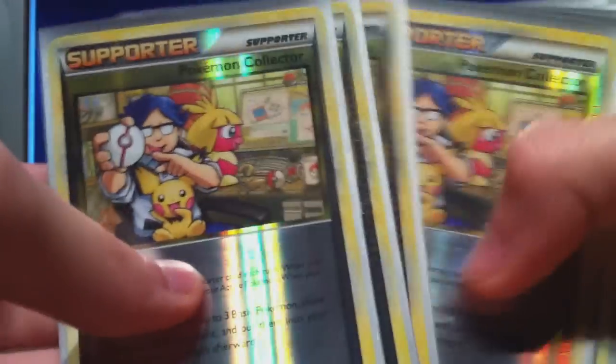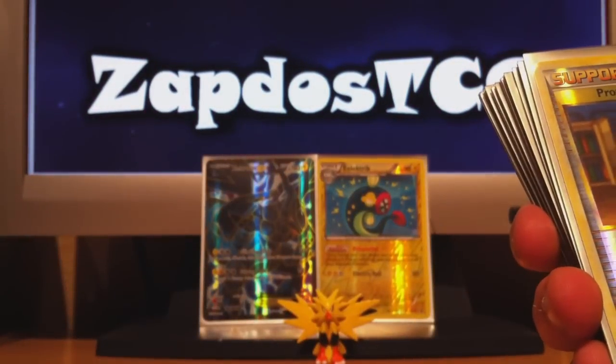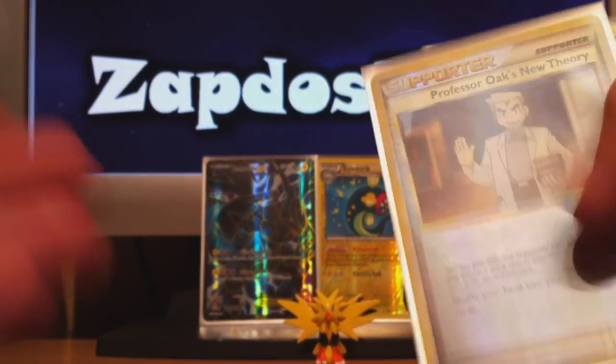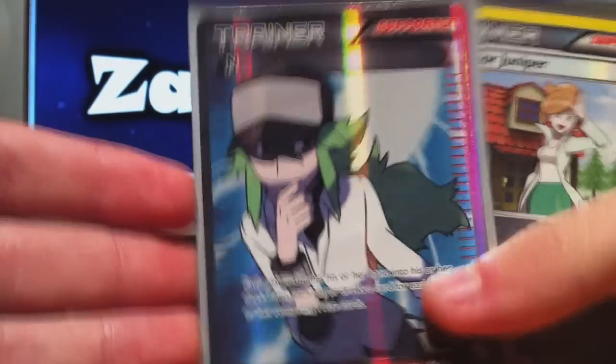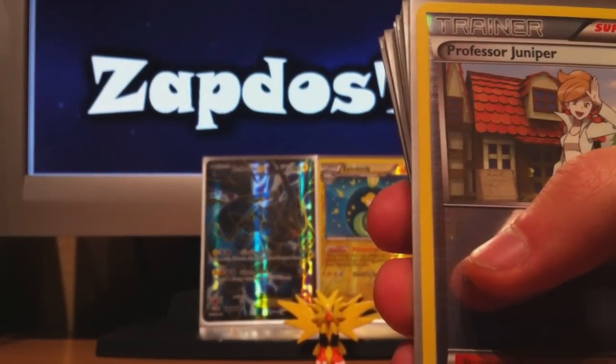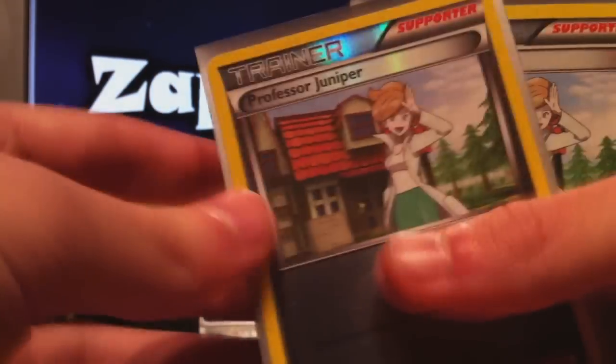Then 3 stage training, 4 collector. These were a pain to get, because collector reverse, nobody would like to trade those because they're so expensive. Then we have 2 Professor Oak's new theory, really helpful to shuffle your deck and get a fresh new hand. Then we have N to, yes, I only run 1 N because my deck usually gets the first prize cards and stuff thanks to Mewtwo and Thundurus.